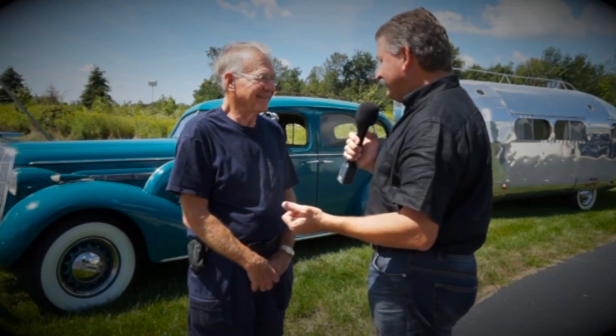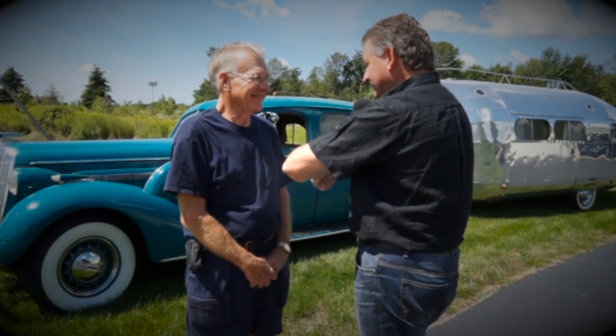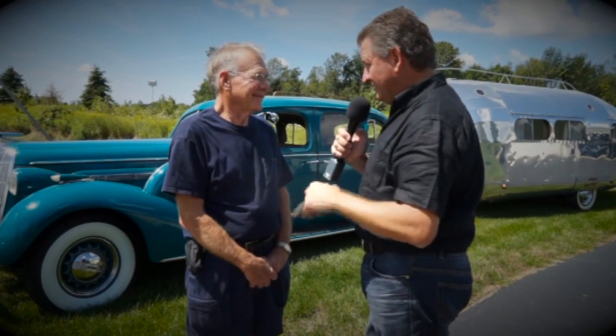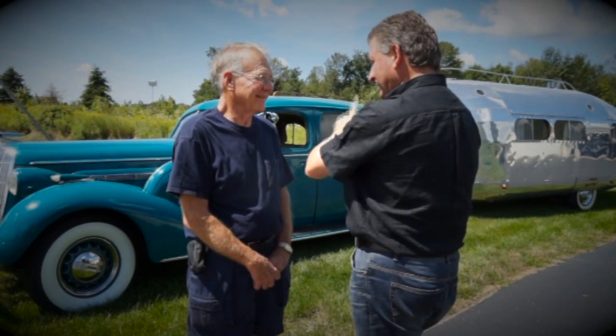Absolutely. Now, talking of looking at things, time for the caravan. Well, in Australia and New Zealand and other parts of the world, I guess we call them caravans. What do you call it? Camper trailer. A camper trailer. Well, why not call it a camper trailer? Now, 1936, same year as the car. Correct. Back in the day, if you could have afforded that brand new, boy, you would have been doing okay.